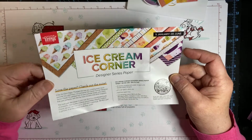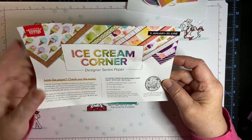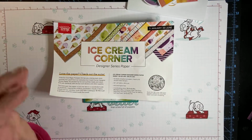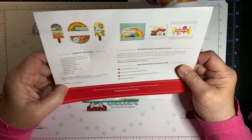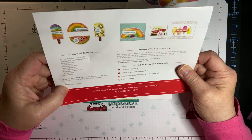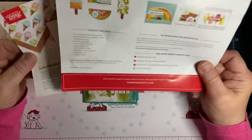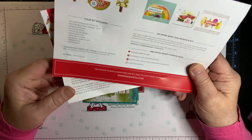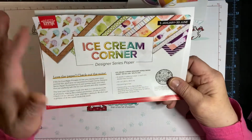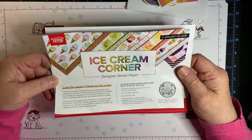Excuse me, and you had some base cardstock colors, which I pulled in the colors suggested by Paper Pumpkin, which were Bermuda Bay, Blackberry Bliss, Bumblebee, Cinnamon Cider, Old Olive, and Terracotta Tile. So I did pretty much pull in cardstocks to do the bases and a few layers, along with the Ice Cream Corner Designer Series paper. And if you don't have this yet, it's on low supply.